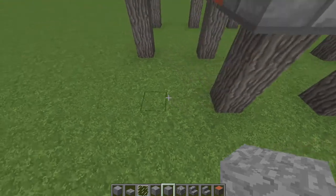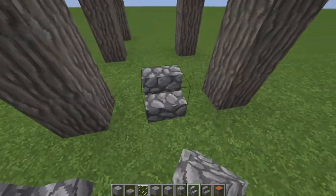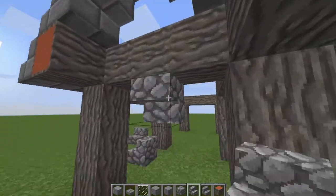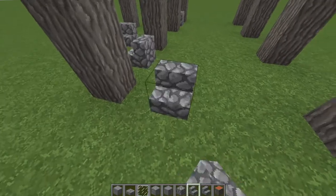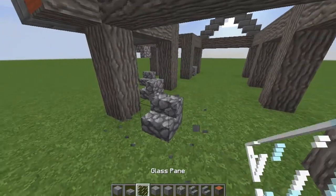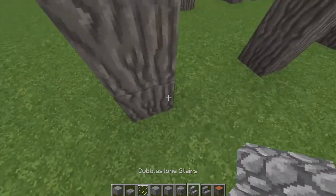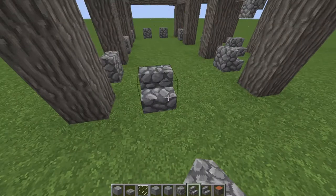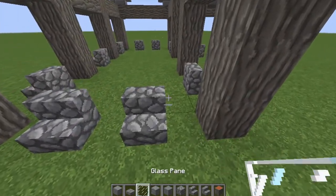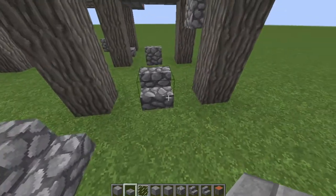So what you're going to do is I'm going to go ahead and place in cobblestone stairs everywhere that's needed. Like in the middles, because this is where the glass panes are going to go, not slabs, right there, like that. And this is going to be a very detailed inside of a house. So we're going to use all these different blocks here to go on the inside. This is just what's going to be for the glass.